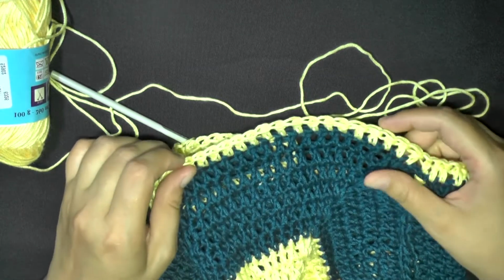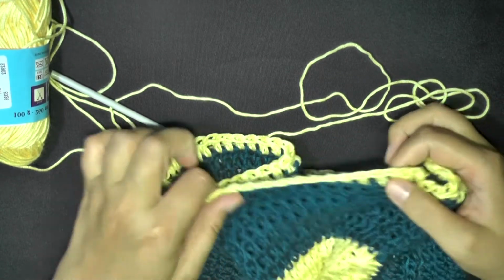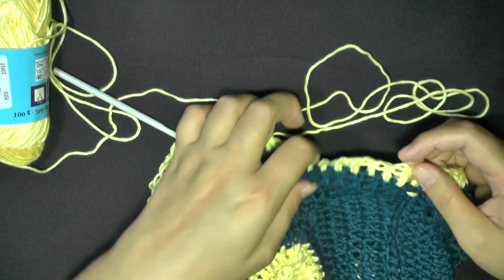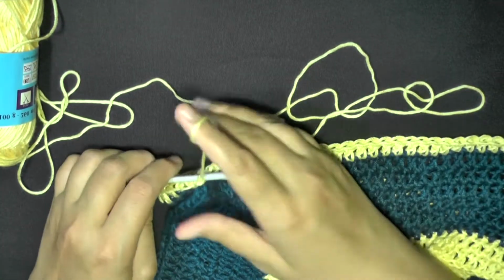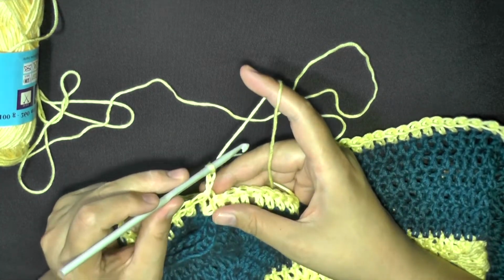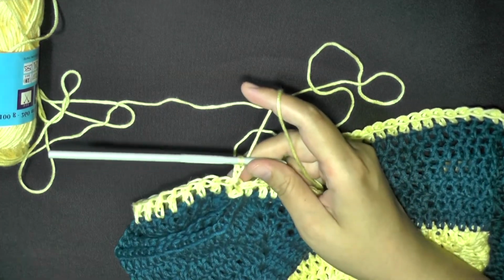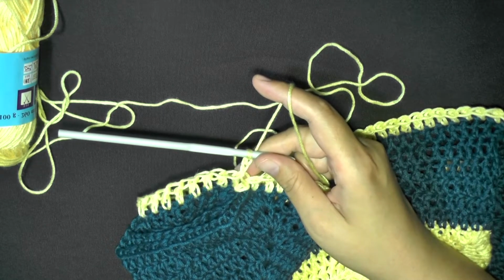And since this skirt really has a lot of stitches, you're basically doubling it, it's not going to matter that this very last piece before the end has some double crochets. It's not going to matter. But it's going to take a little bit on your part to get the right amount of stitches that you need. So when you're ready to actually do the Fleur De Lis stitch, I do have a tutorial about it if you want to check that out.